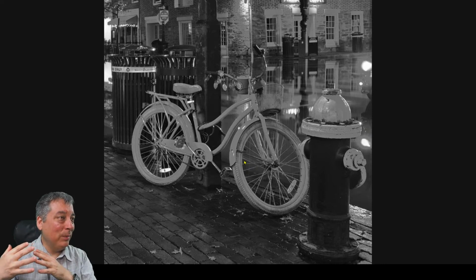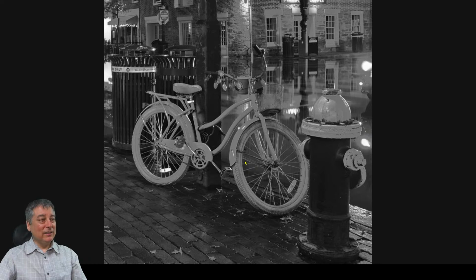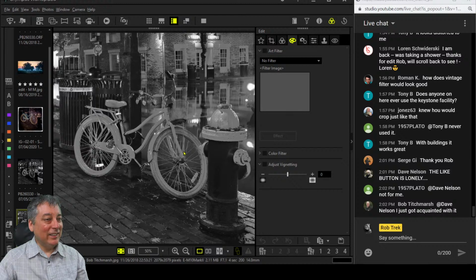But Bob went black and white, but took it a little further. Because now the bike, this blue and this yellow are exactly the same. So it looks like somebody spray painted the bike just this one color. Interesting. That's an interesting edit. I don't like it, but it's very interesting. The way the bike looks like it was just painted one color, the tires, everything. I like that part of it anyway. Okay.